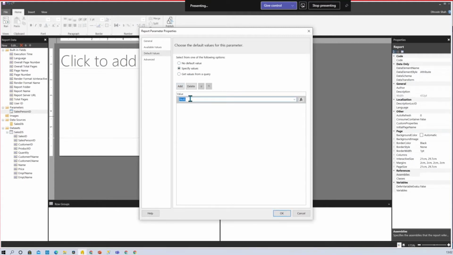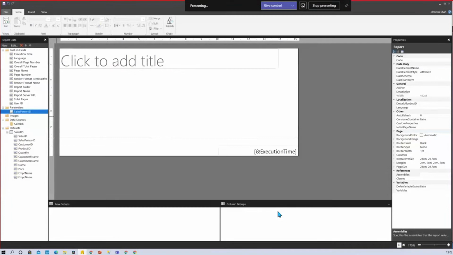Let's say I want to specify my value as 24 as static, so I can define it over here. You can also get this value from another query, the option is also provided, but let's go with specify value at this moment and click OK. Now whenever we load our report for the first time, by default employee ID 24 will be visible, and it will load the data according to it.